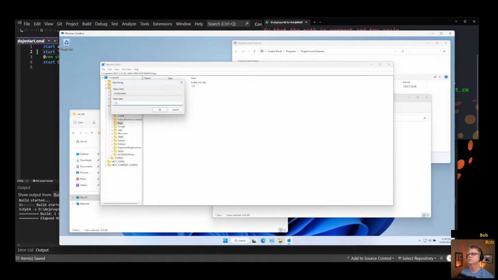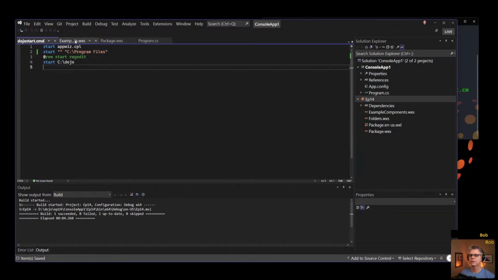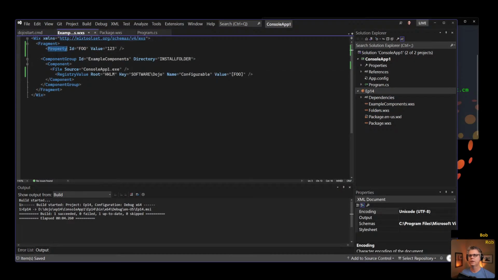So what did it do? Bob, you can probably explain this. The property value defaulted to 1, 2, 3. Bob's gonna sleep on me probably. He's like, yes, I know. No. I'm there with you. You're typing in everything. All right, cool. So we have this property and we set it, and then it gets put into this registry key.